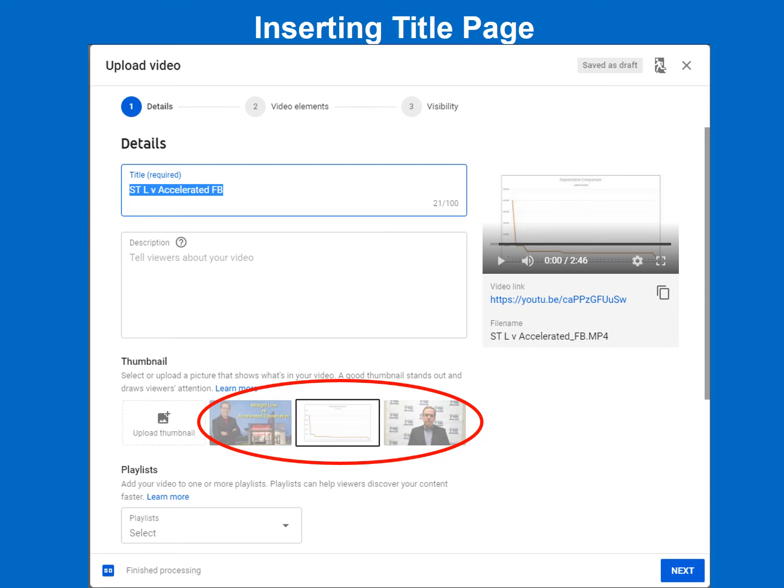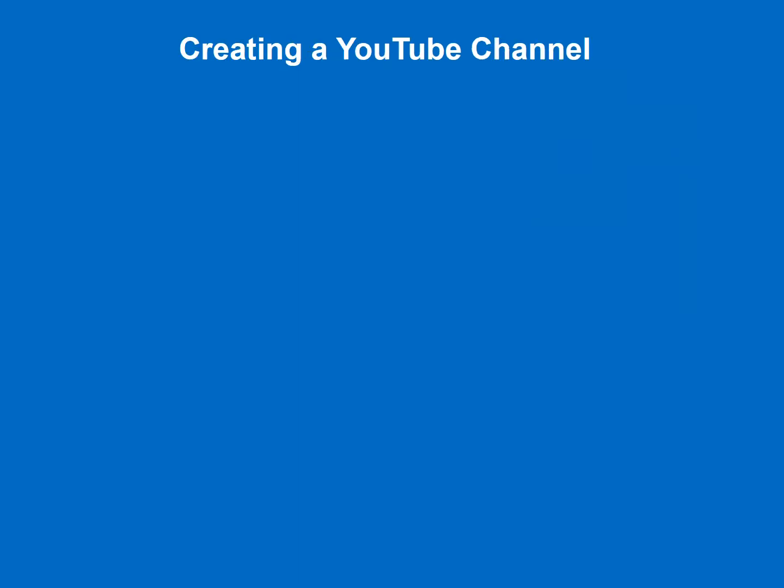Now what YouTube will do is it will try to pick a thumbnail image for you, and it picks 3 random images. Now if you don't have a title embedded in your video, the chances are the options it picks, it's either going to have your eyes closed, your mouth in a weird position, or both. So I would suggest that you take control of what is the thumbnail image by clicking on Upload Thumbnail, and you can upload the file that you just created.